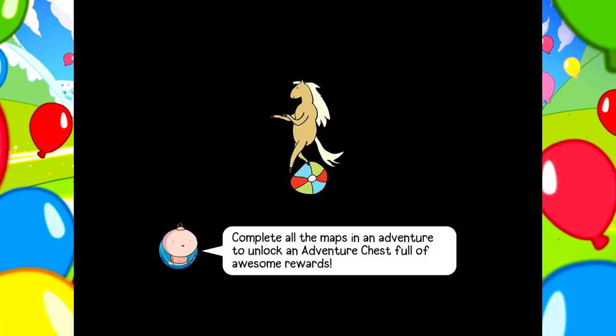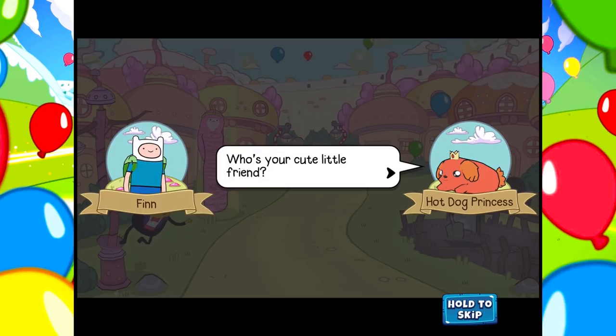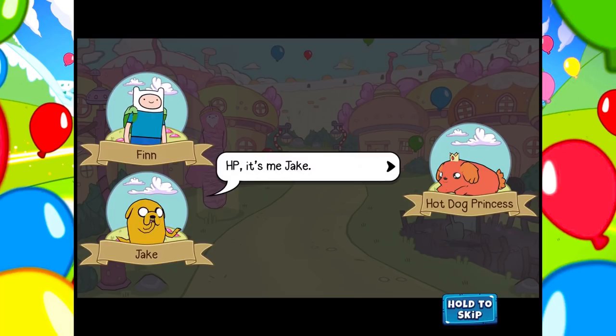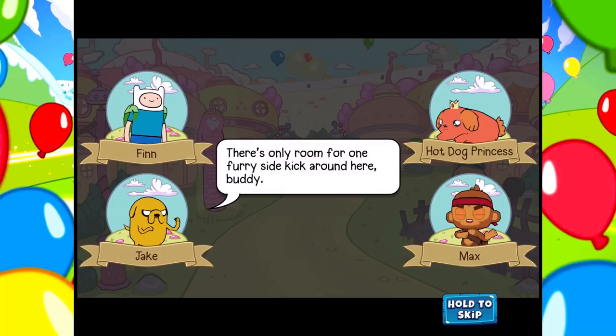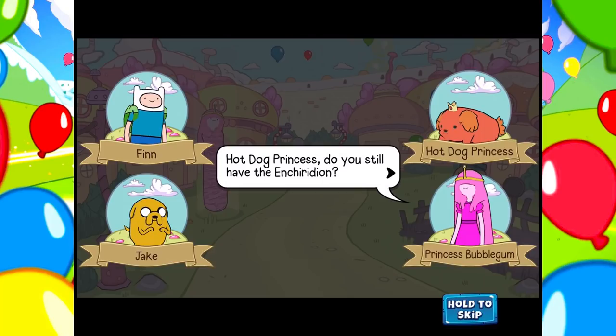Maybe so. Hot dog princess, you can come out now. Yeah, come on now. I was so scared. Do not worry. Oh, who's your cute little friend? His name is Jake. Or wait, Max? It's me, Jake. I think she was talking about me. There's only room for one furry sidekick around here, buddy. Yeah, buddy. Finn, where'd this guy come from anyway? I don't know. Hot dog princess, do you still have the Enchiridion? Yes, I've been sitting on it this whole time.